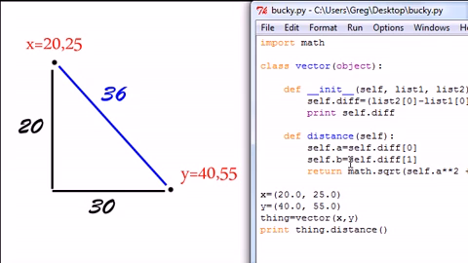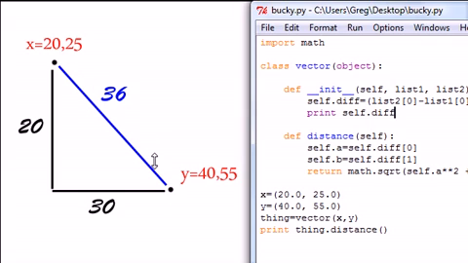And next we needed to calculate the distance. So we know from Pythagoras that this is side A, this is side B, and in order to solve for side C, we just use a squared plus b squared equals c squared. So we took a, squared it, b squared it, and we got the square root of that, and that gave us our 36. So this is the vector and this is the distance.